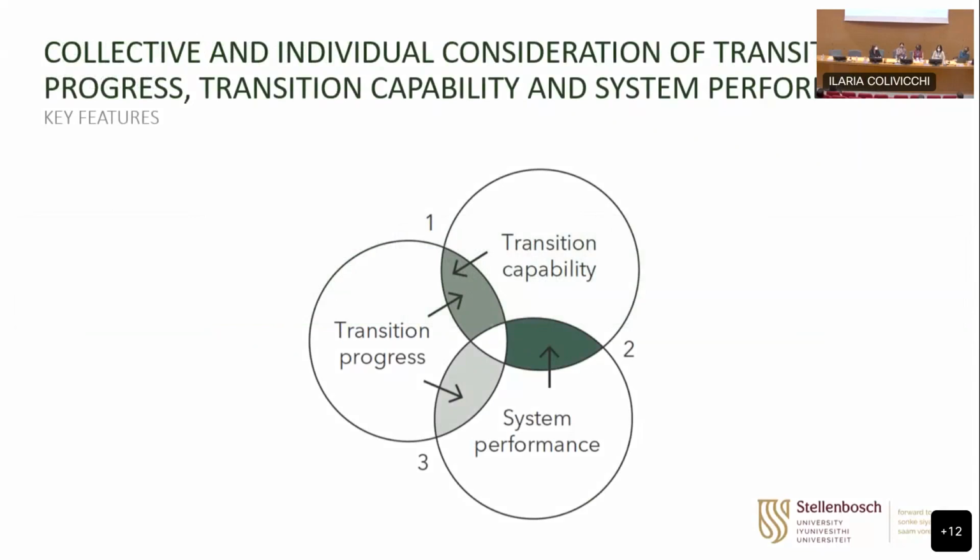If we look at overlap number one, transition progress is part of transition capability. Overlap number two is system performance. For example, if the system is stable, that adds to the capability of a system to transition. If a system is unstable or doesn't have enough capacity, then that negatively impacts the transition capability. And as a system progresses through the transition, the system performance should improve. If there is regress in the transition, the system performance is negatively affected. These measurements are highlighted in literature independently, but understanding how they are all integrated is important for us to understand how we deal with our technology within these transitions.